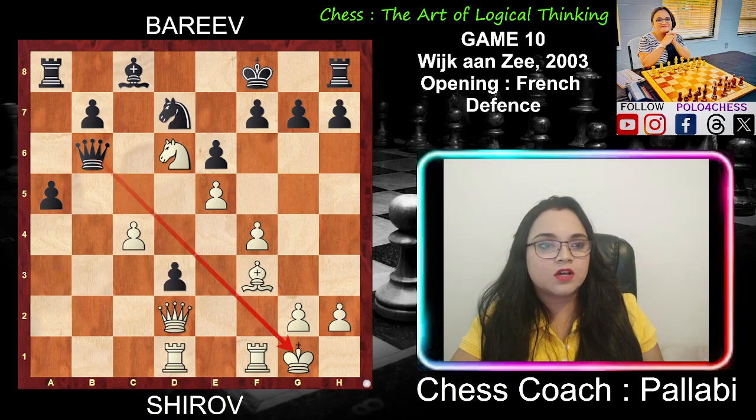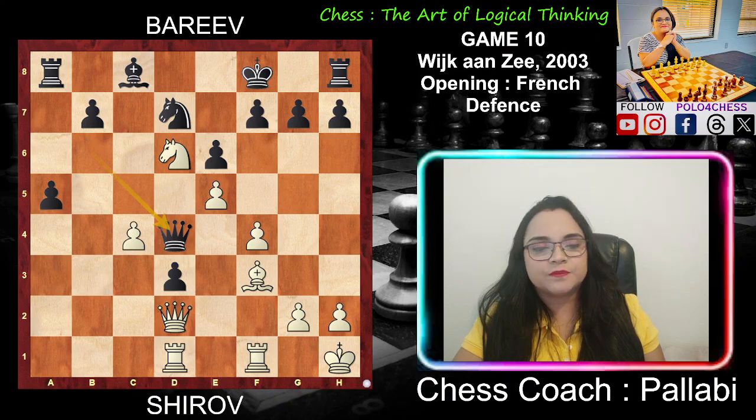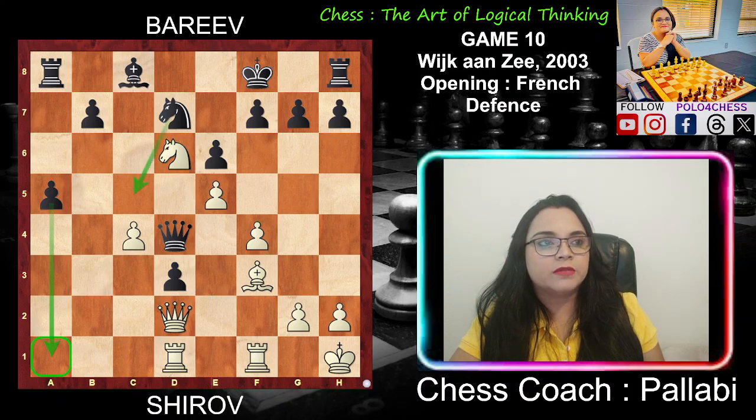So d3 check. Now white played king h1. Unlike the vulnerable black king, the white king can observe the unfolding events without any danger. Queen d4. The queen moves to a good central position, blocking the d file and guarding the a1 square, with hopes of supporting an advancing pawn. Later, she can be backed up by moves like knight c5 and bishop d7. However, Shirov disrupts Black's plans with his next move.